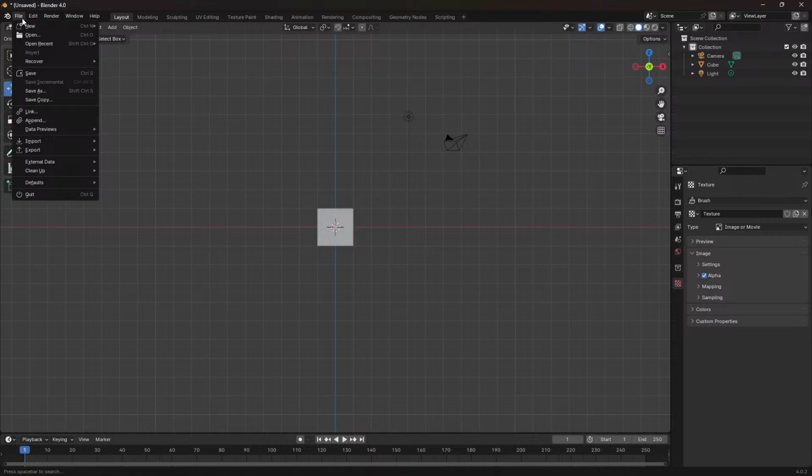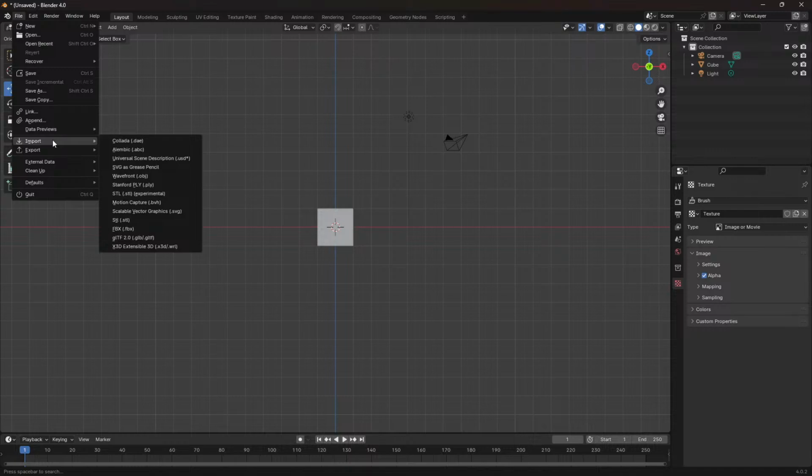But Blender has it so you can go here, click on File, then you go to Import, and then what you look for is import. We are looking for an image. Not extended 3D.